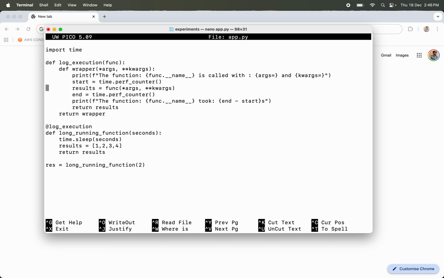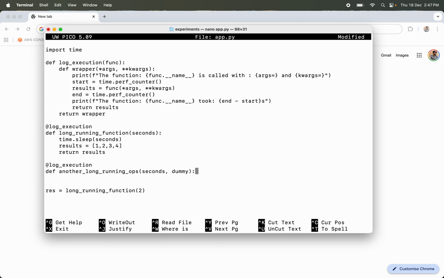Now to showcase the usefulness of this approach, let me define one more function now, another long running operation. And suppose this also takes, but instead of seconds, let's assume it also takes a dummy argument. Okay, and let me put log execution here as well. I don't need to specify it separately.